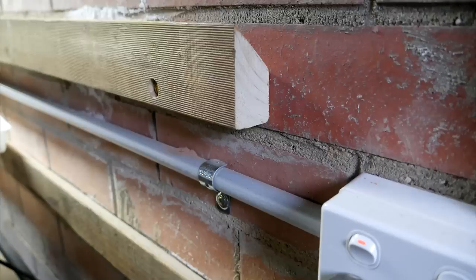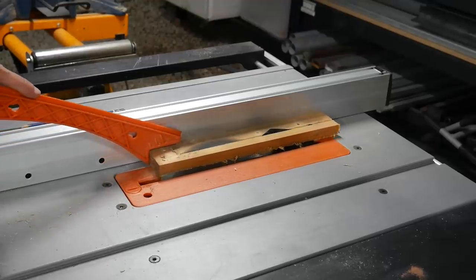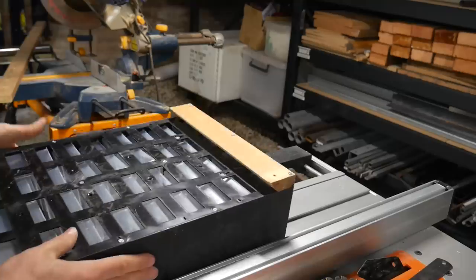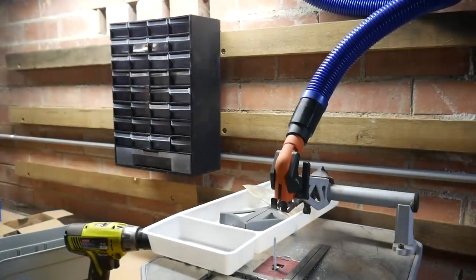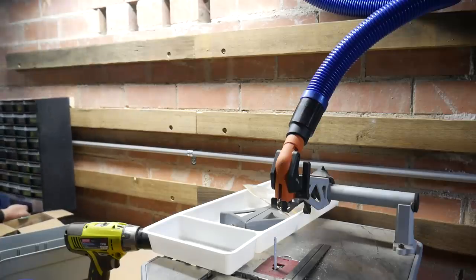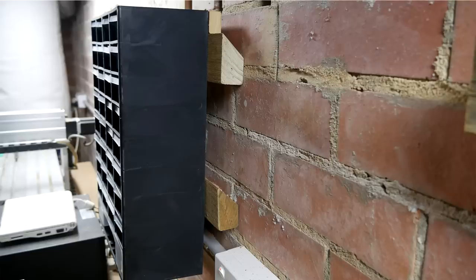I had to use thicker timber than the examples on Google, otherwise I wouldn't have cleared the PowerPoint conduit. But that doesn't mean the other half of the cleat needs to be as thick. I had a lot of pine left over, so I ripped the bevel on the table saw again, drilled some holes to match the case, and used longer screws to attach the cleat to the top of it. That gave me my first accessory ready to mount, and I'm pleased to report it works exactly like you'd expect — you simply line up the two cleats and lower the part, and adjustment is as infinite and quick as you could hope for. The mounting feels very secure, and if you have something heavier you could always add a second cleat to better distribute the weight.